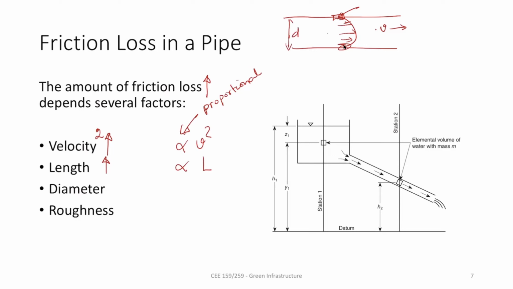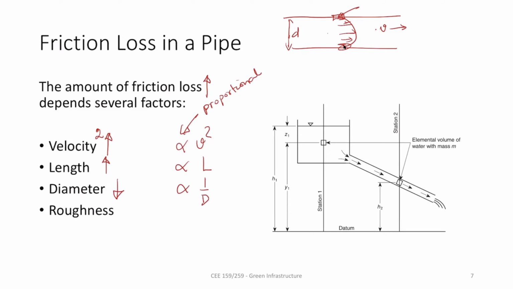If the diameter increases, does friction decrease or increase relatively? Inversely proportional. Yes, inversely. We just discussed that. That means less fraction of water is going to touch the pipe. More will be in the center. So we can say friction loss is inversely proportional to diameter. If you decrease the diameter, friction loss will increase. If you increase the diameter, friction loss will decrease.